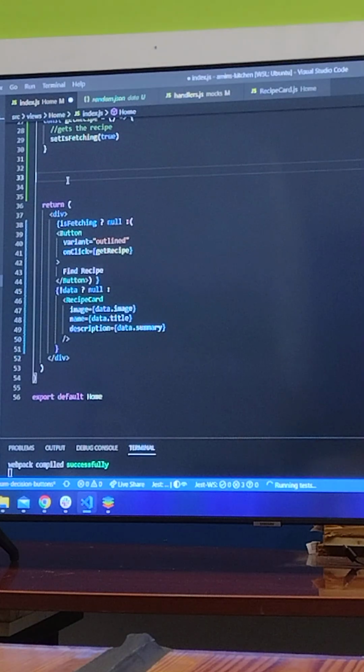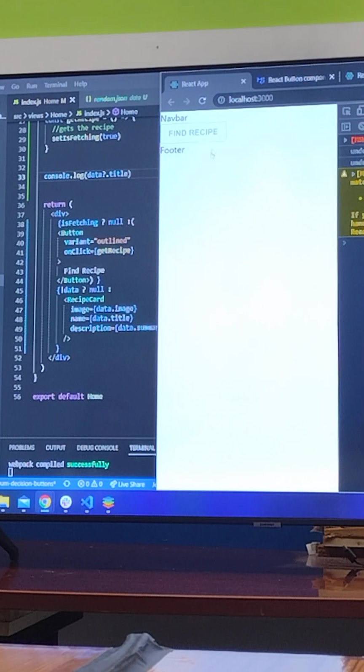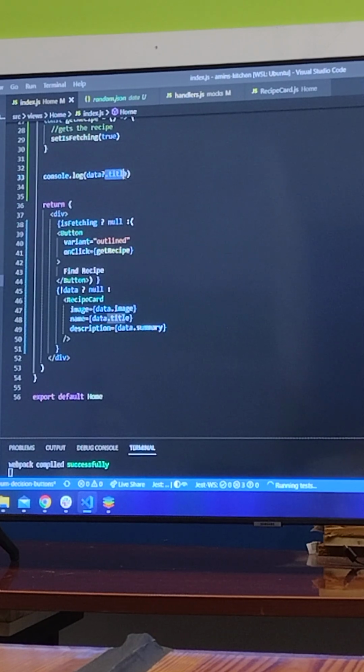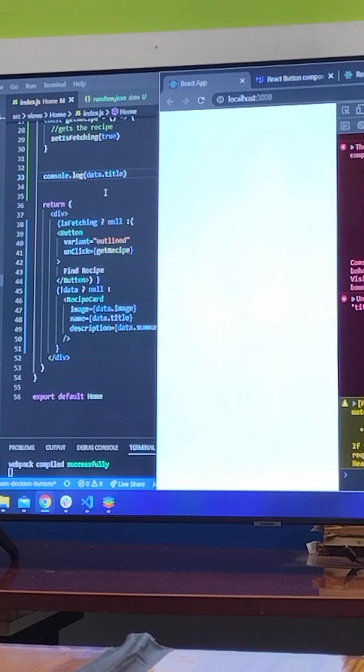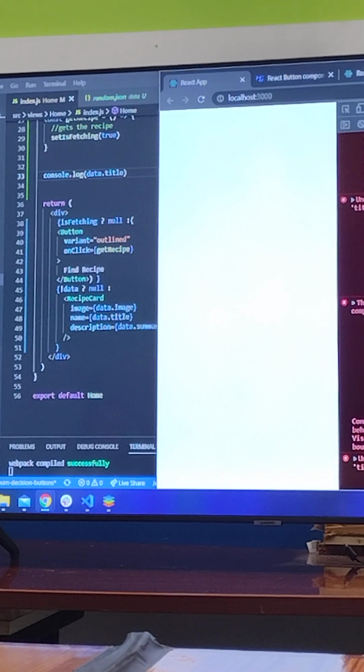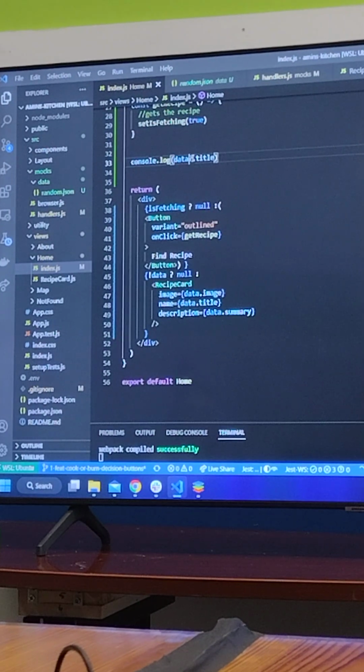So you have to be careful. We also have to create a ternary for this, and this is where that conditional render or optional chaining comes in. We can say data, if data is not null, go to title, right? But without it, it crashes. So you'll run into these issues, and it says cannot read properties of null, or cannot read properties of undefined. Typically that means you'll need this optional chaining.